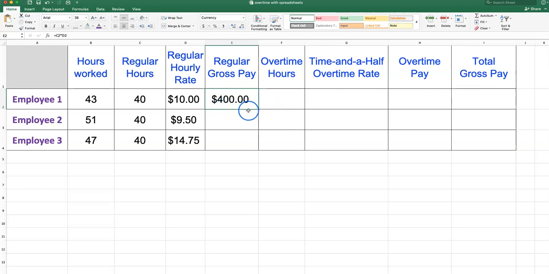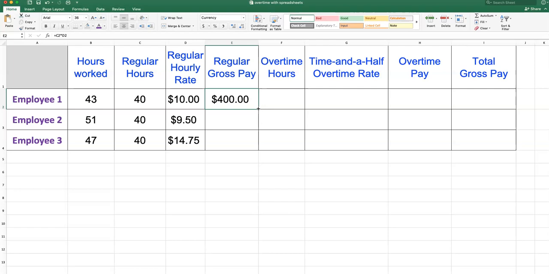I'm going to go to the bottom right-hand corner of the cell. Now, you should notice that my cursor is a white cross. Hopefully you can see that. If I go to the bottom right-hand corner of the cell that I selected and hover over that, it turns into a black cross.